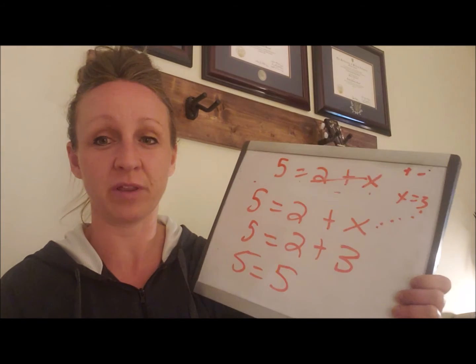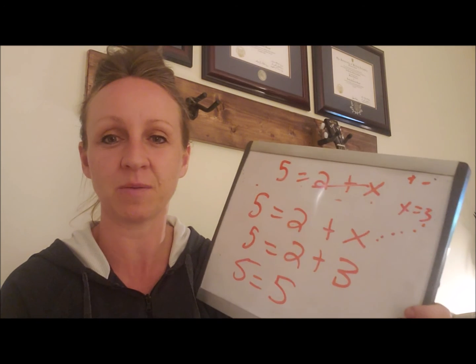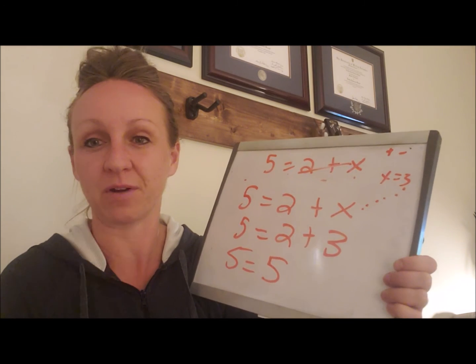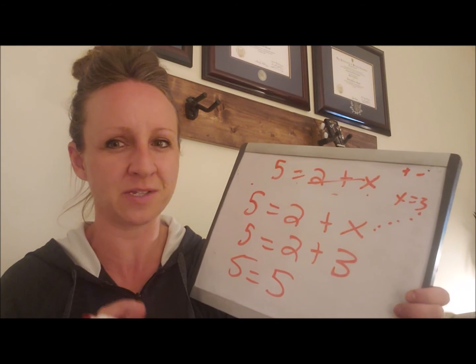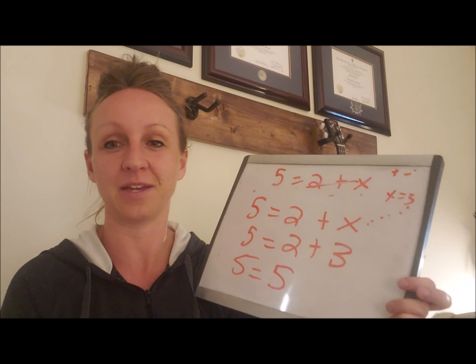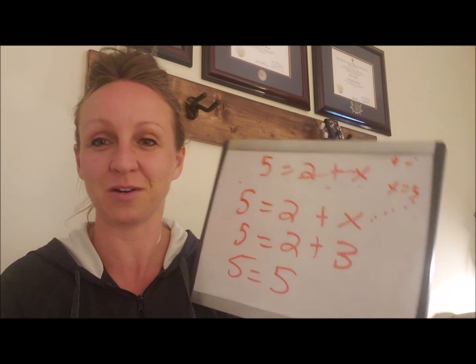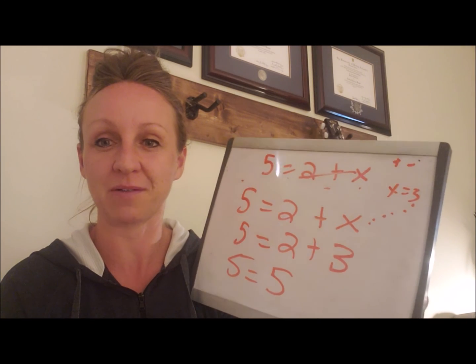If I had gotten a different number, like 5 equals 4, I would know it was wrong and I would have to go back and check my math again and try to figure out where I went wrong. But as soon as I can do this, then I know, even if I didn't totally understand what I was doing along the way, as long as I got this, I've done it right. And hopefully as time goes on, I'll feel more secure and confident in it. But as long as this is equal to itself, we know you're on the right path.